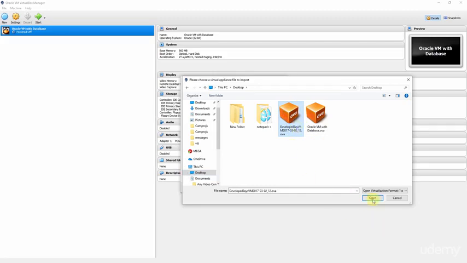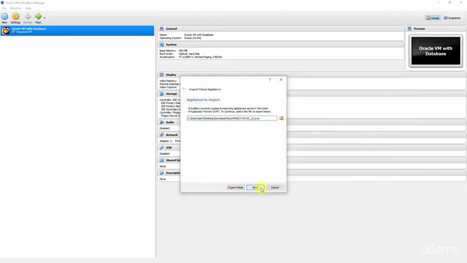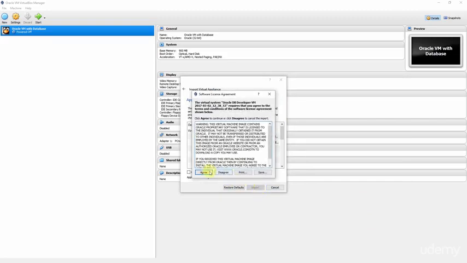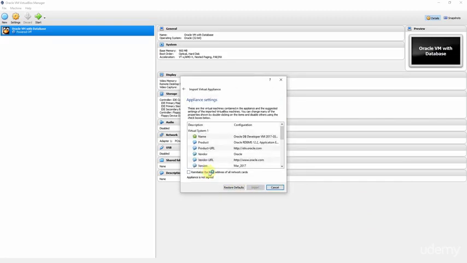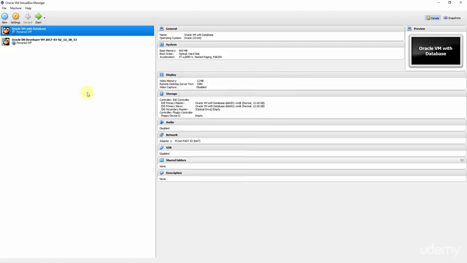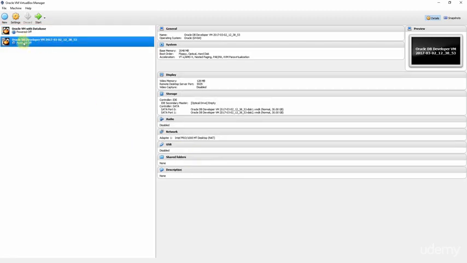Just select this, open, and next, and import. Agree. Now I'm pausing the video again. I will continue when it finishes. Now it has finished, so I'm selecting the Oracle DB Developer and clicking start here.